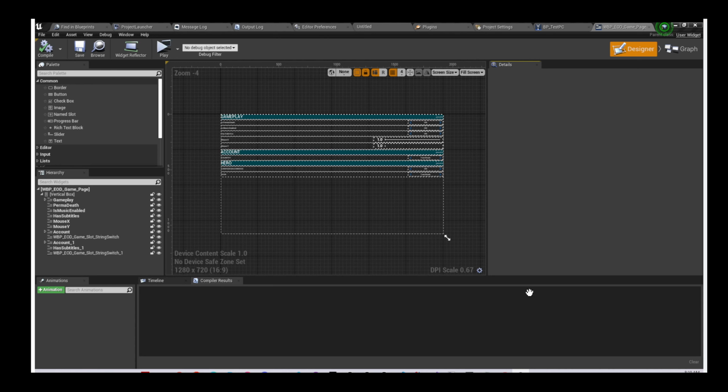So that's generally the concept. In 1.2, we have a boolean, slider, and a string, and you can see those in action inside the game page. For instance, in here, each of them is just a game slot boolean, a game slot slider, and a game slot string switch. Then in here you can see that this is a profile name that we're looking for, and this is a setting. Going back to here, you can see that this is a profile, and inside over here, this is a setting. And that's all you really need to do.